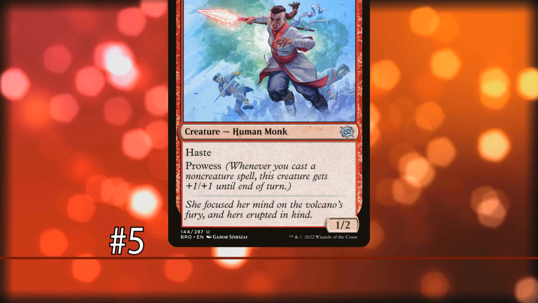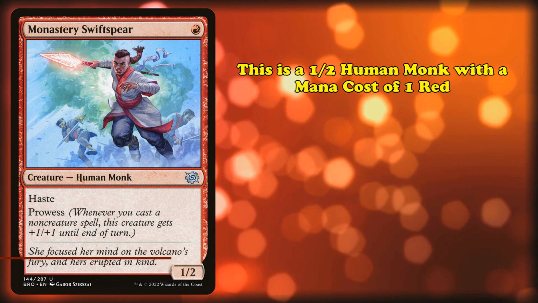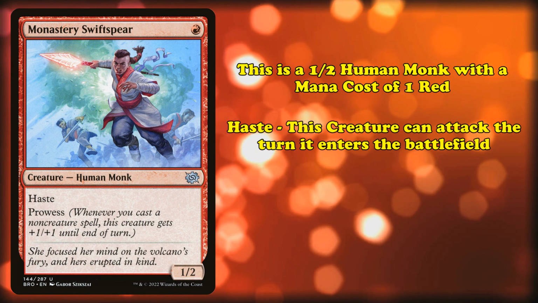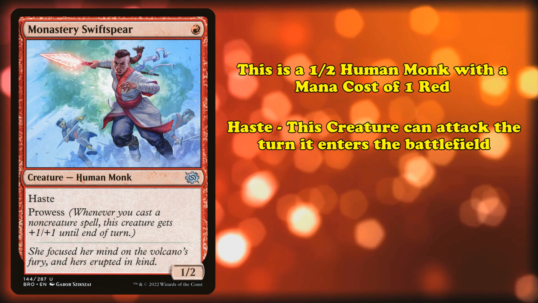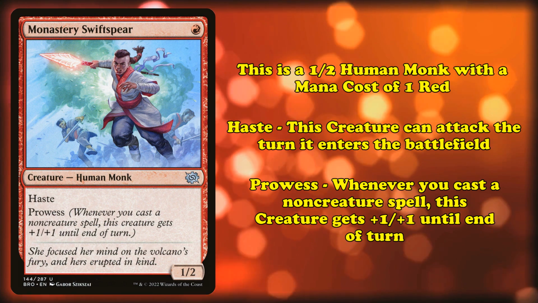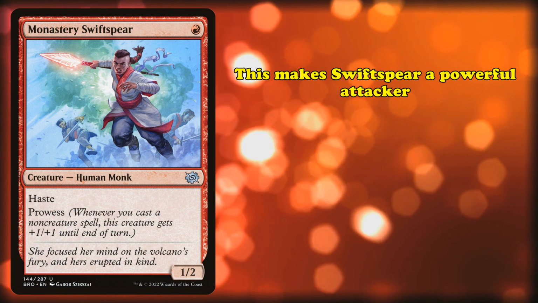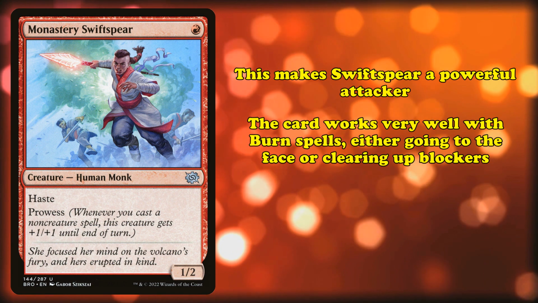And at number 5, we have Monastery Swiftspear. This human monk costs a single red mana and has 1 power and 2 toughness. The creature also has haste, allowing it to attack or be tapped while ignoring summoning sickness. It also has the keyword ability Prowess, which gives the creature +1 power and toughness until the end of turn for each non-creature spell you cast.